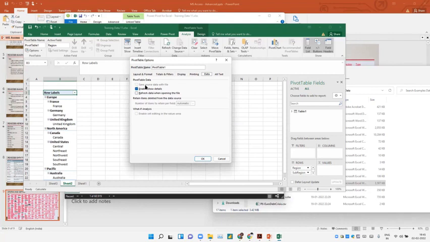So this would actually, oh, that's the thing that saves space. Yeah, that's on. That's correct. That's good. So you don't see that option enabled here because it's coming from Power Query, and the system intelligently does not save the source data with the file. It's automatically disabled in the pivots that I create from the Power Query.